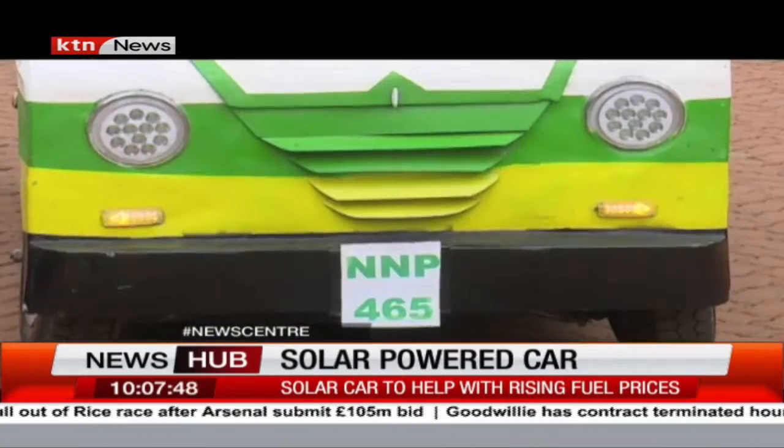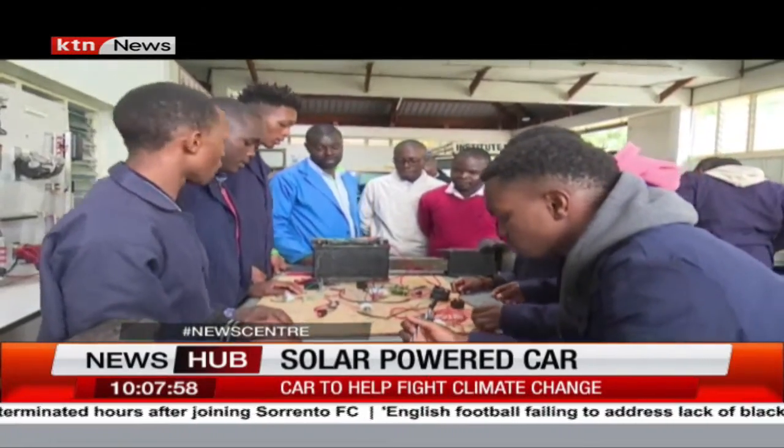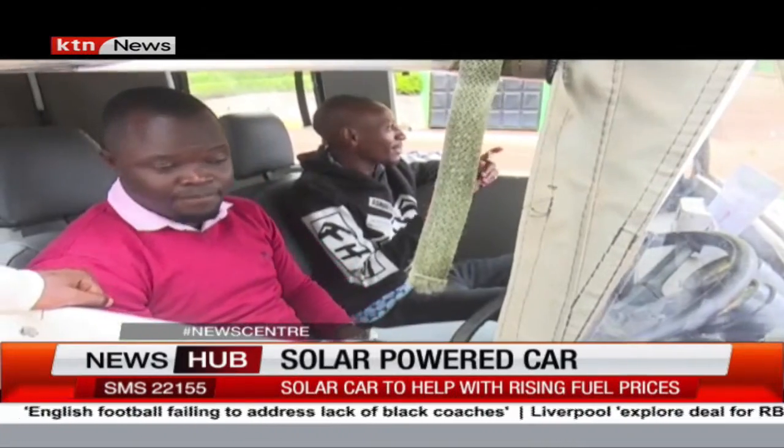Making or owning a solar-powered car will help one to manage the amounts they are earning — not to spend on fuel, but to keep in their pockets or put towards other projects. Denis Mdoni says pollution caused by fuel-powered cars, as well as the high cost of fuel in Kenya, were the motive behind this innovation.